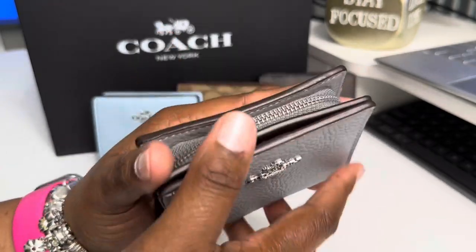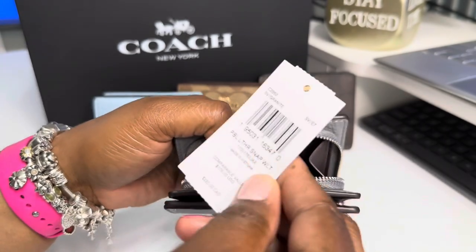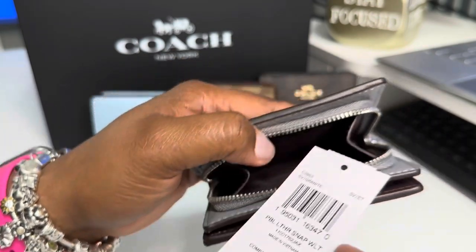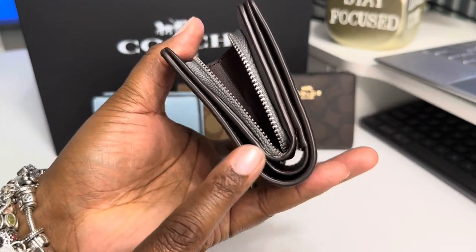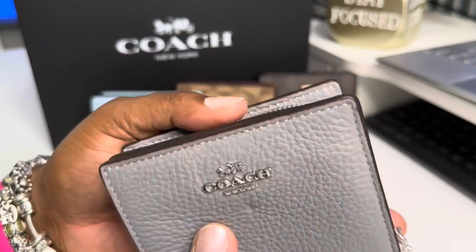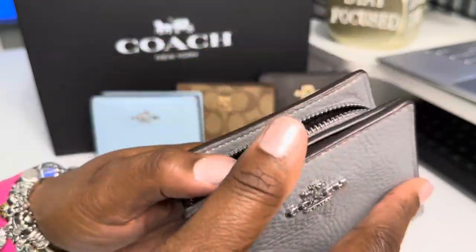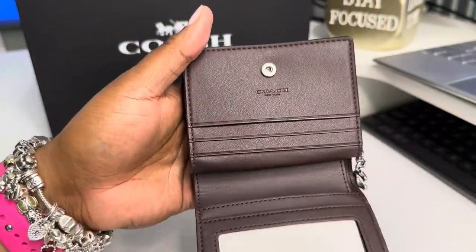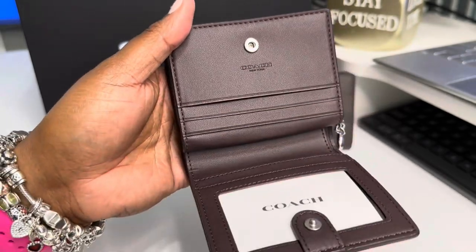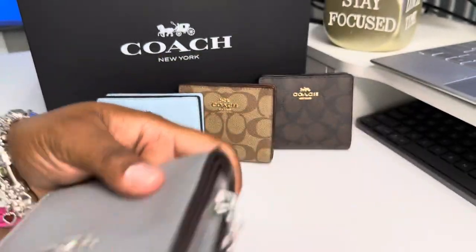I am learning as I make my collection when I like pieces in Coach — to at least get the wallet and the wristlet, or the wristlet and the card case, but get two pieces just in case they don't make any more. This was the next one that I got. I used it in my Casey satchel. I think this color is granite. This is the Snap Wallet as well. Look at the glazing — it's kind of like that burgundy brown color. Coach glazing looks so good. This one has the C in silver. This wallet is going to give you more give because of the type of material the pockets are made out of.